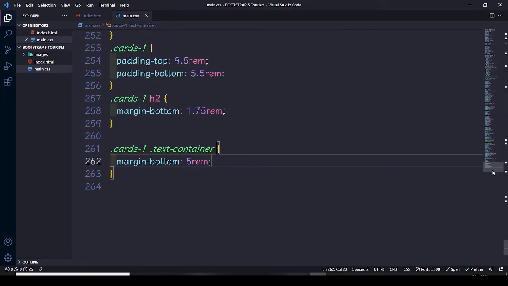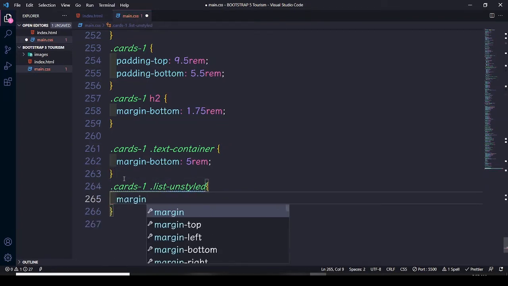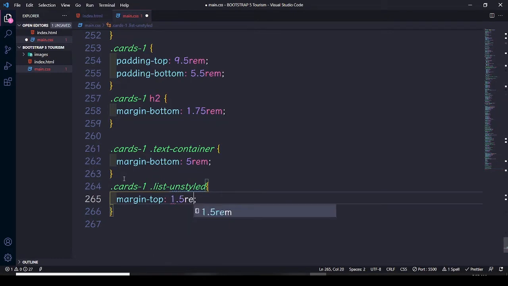What else we need? We do need to target those list items and the unordered list. So card1, and we do have a list unstyled. Margin top is gonna be 1.5 rem.